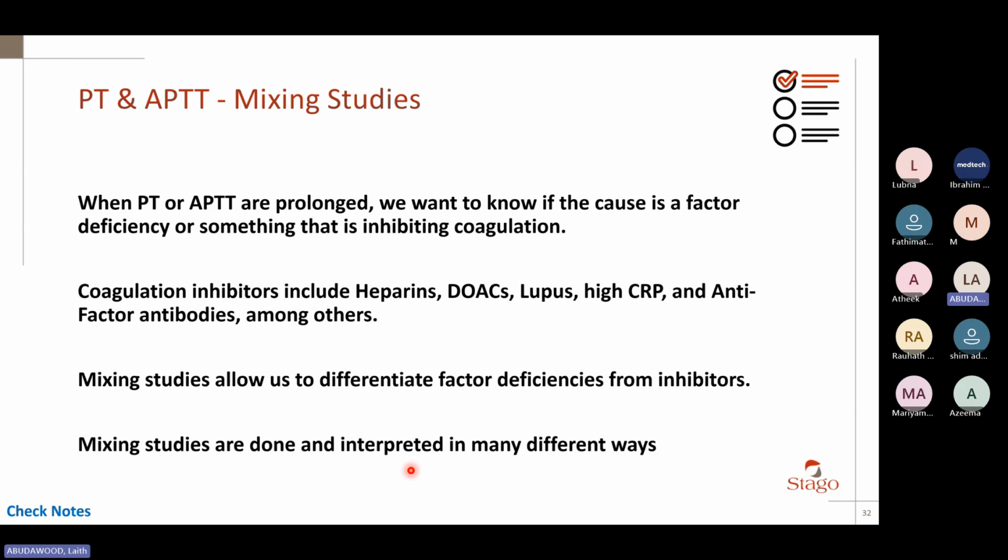Okay? So this is what mixing studies tell you, very simply. They just allow you to differentiate if the issue is factor deficiency. If it is factor deficiency, I will run factor assays. If it's an inhibitor, then we have a different protocol to work with. We'll discuss it next time because it's quite extensive.